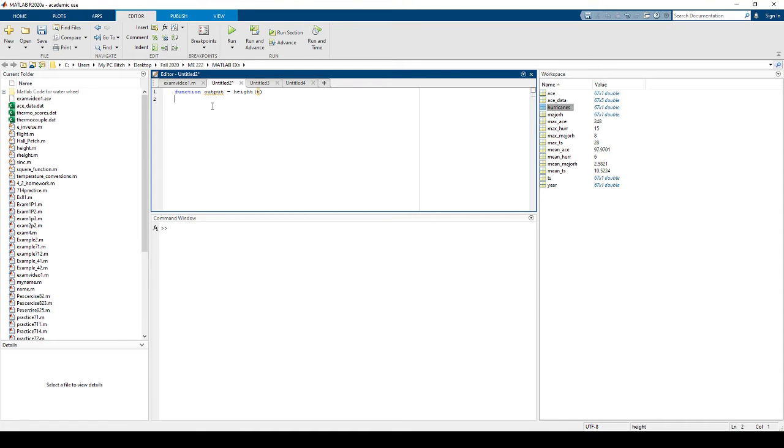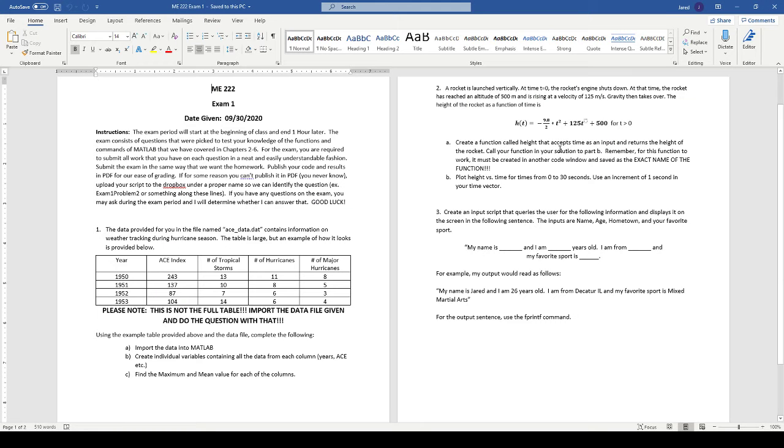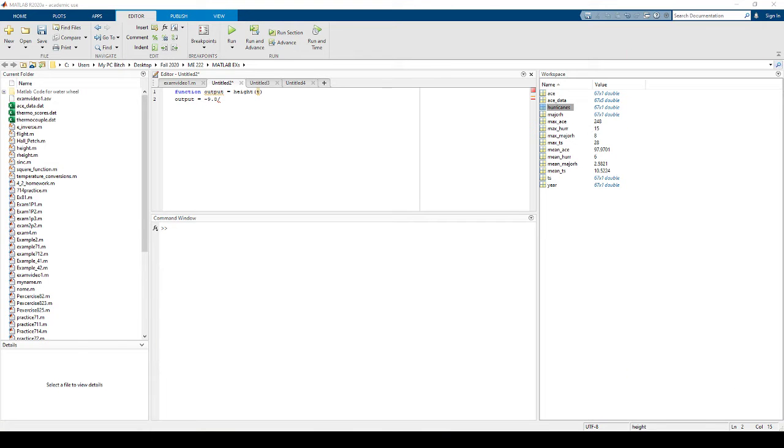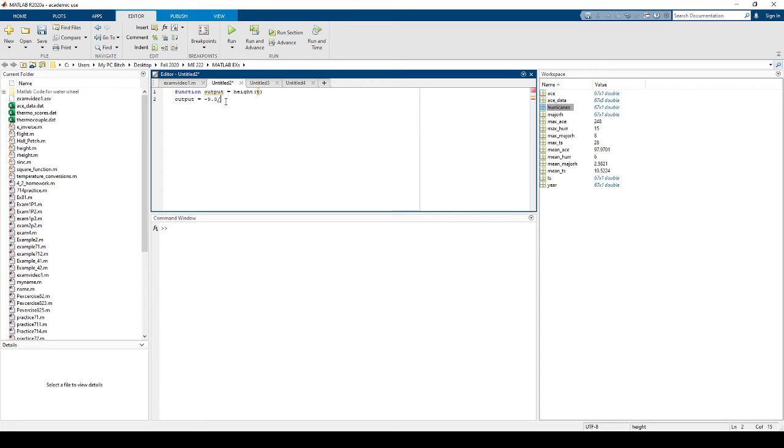And then we have to do output is equal to. So this is what the function is actually going to do. So output is equal to negative 9.8. I gotta make sure I do this one right. 9.8 over 2. I'll put it on the other screen, so apologies for that, so I can get this right. So negative 9.8 over 2. I like to do this stuff by itself. It always makes me worried that it's going to mess up.